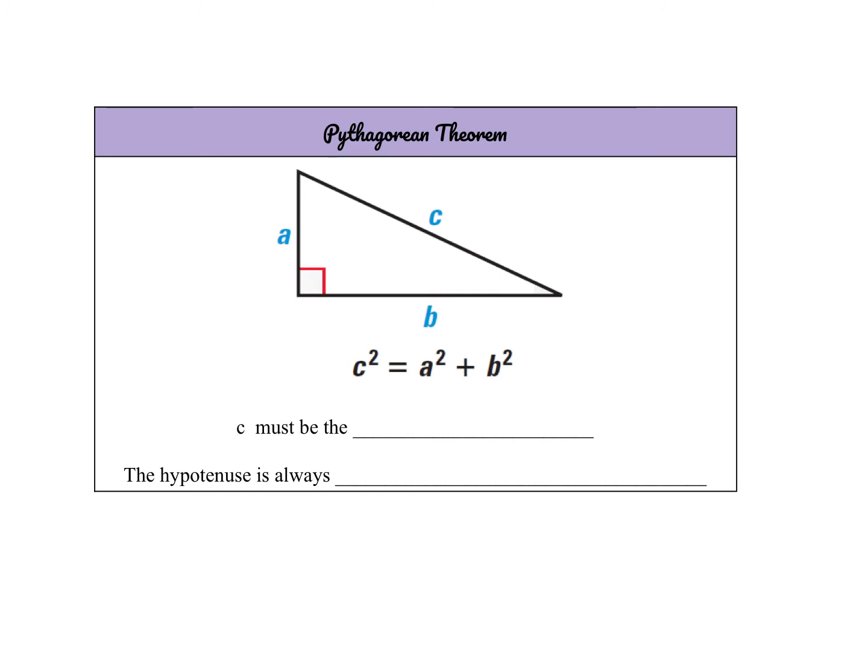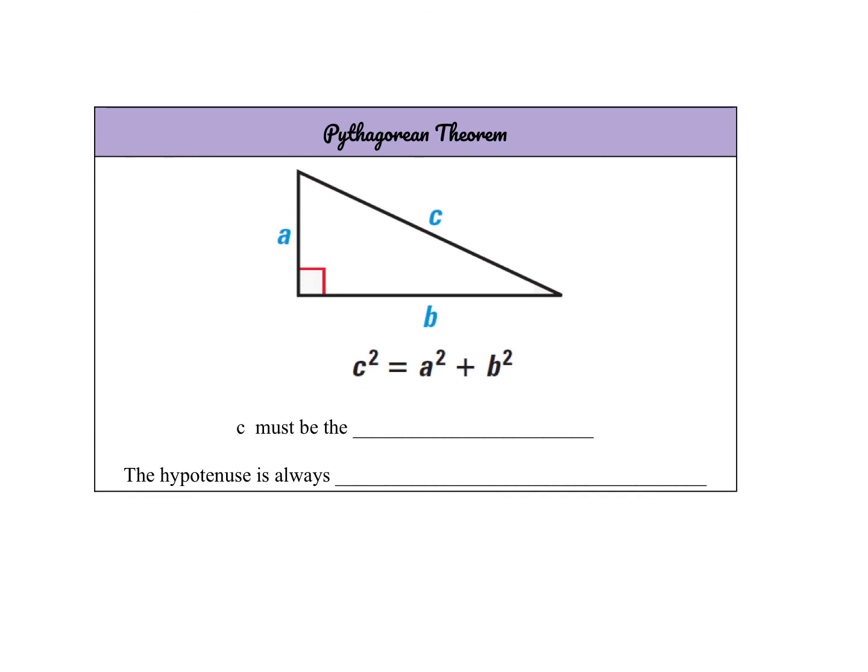So we know that the Pythagorean Theorem helps us to find missing sides of a right triangle like this. Remember, a right triangle is when you have a triangle where one of the angles is 90 degrees. And since the angles of a triangle add up to 180, if one angle is 90, that means that the two other angles are going to be acute, which means less than 90. So the Pythagorean Theorem is a squared plus b squared equals c squared.